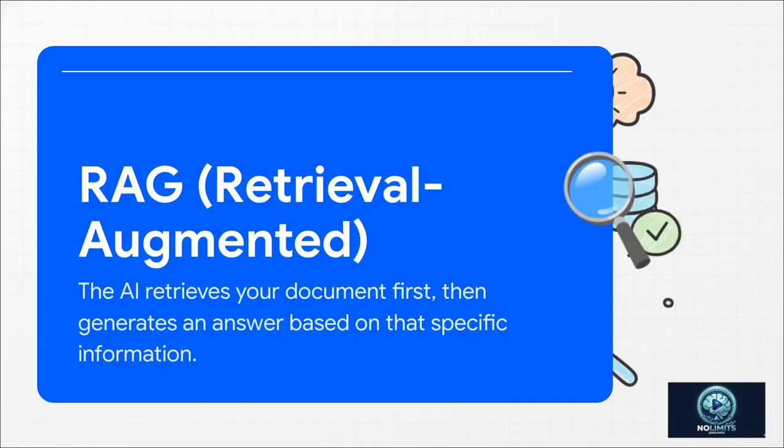So how does the AI tap into this private memory of yours? There's a cool piece of tech behind it called RAG. Sounds complicated, right? Retrieval Augmented Generation. But the idea is actually super simple. All it means is that when you ask your AI a question, it doesn't just guess an answer based on what it knows about the world. No. First, it goes and retrieves the right information from your documents, and then it generates the answer based on that specific stuff. It's a game changer for accuracy.